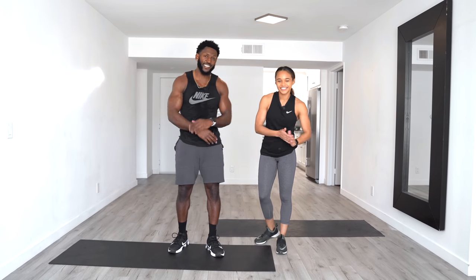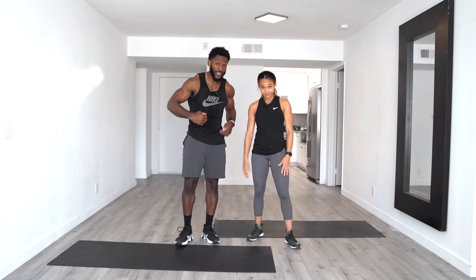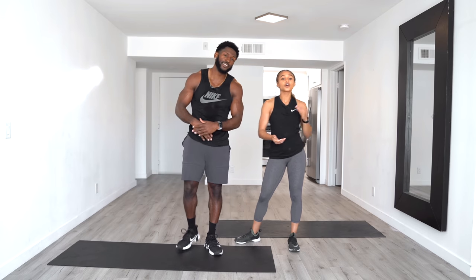All right, guys, that was the 30-minute low impact HIIT. Hopefully you got in a nice sweat session with us. As you can see, we don't need to jump around or leave the ground or make any heavy impact to get a nice sweat. Still got the heart rate up.